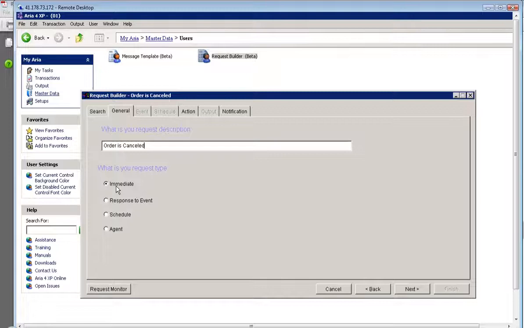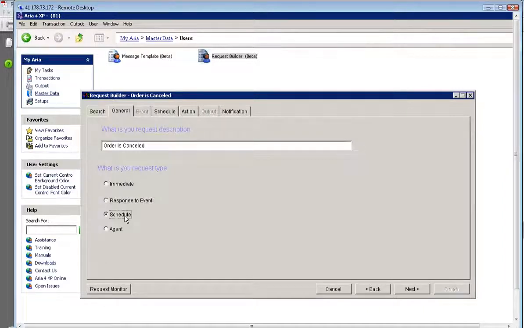Immediate, meaning that the notification or the report will be sent only one time, upon finalizing that request. If we choose that the notification is a response to an event, then you can set up the event type that you would like the system to trigger the related email notification on.